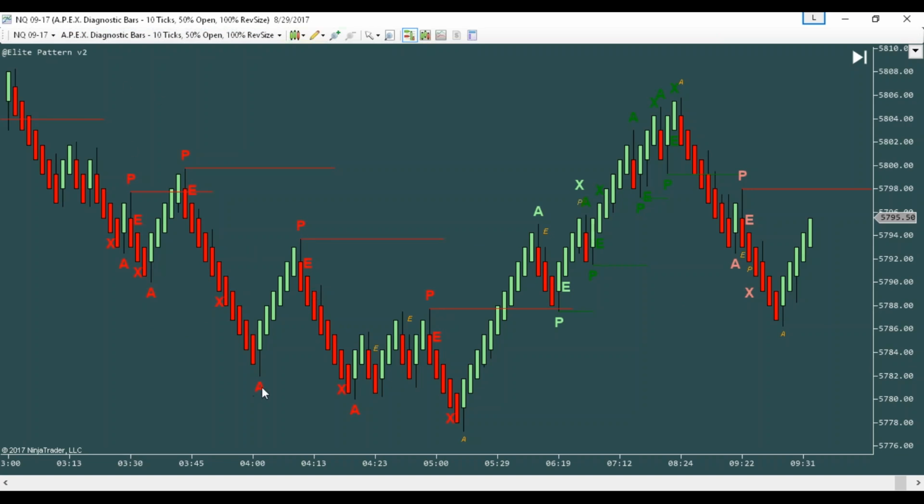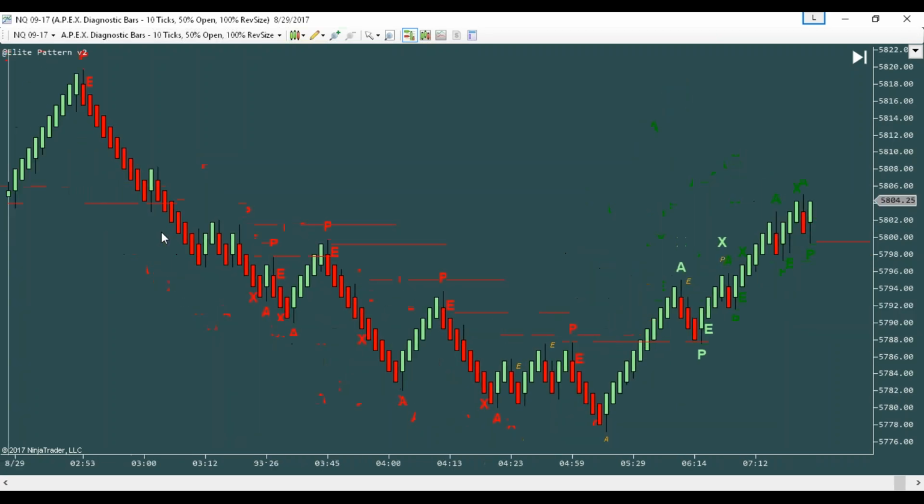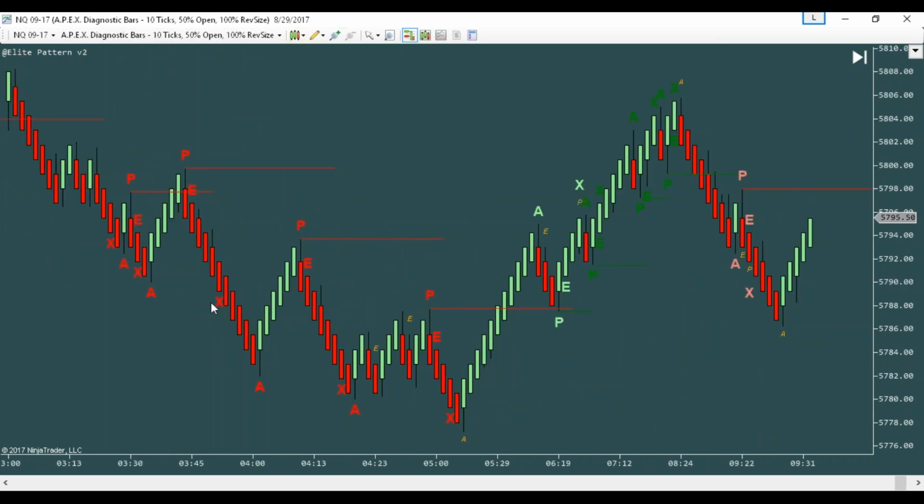Okay, so just real quick overview, the apex pattern. A is kind of like alert. P is pivot. E is potential entry. And X is completed. What does that mean? Well, I'm not going to get you all wrapped up in this, but in a nutshell, in this downtrend, A is alert. This is the lowest point of this downtrend so far, correct? Does that make sense? Low, low, low. See, this low had an A, right? So alert, hey, this is the lowest down point. We have an up close bar, so alert.